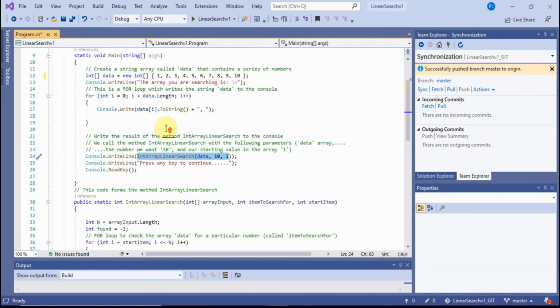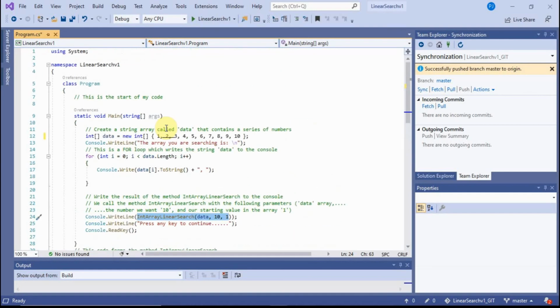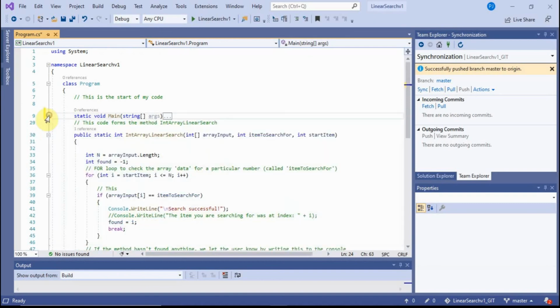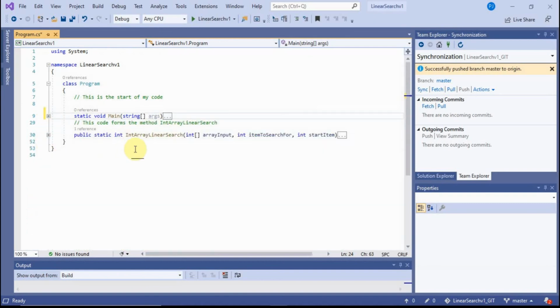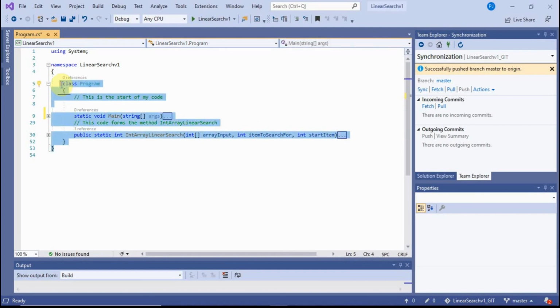So that concludes the explanation of the structure of a piece of C# code. I haven't talked a great deal about what this particular code does, but I have tried to show you that there is a structure, that there's a main method of code execution, and then we can also have subsequent methods to do different things, all within a single class.